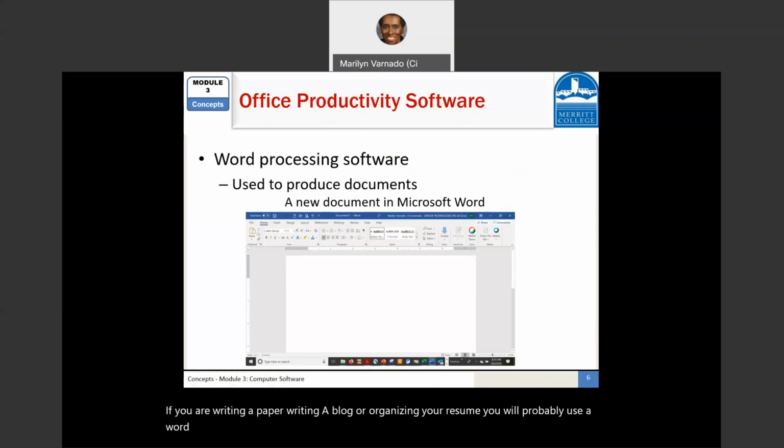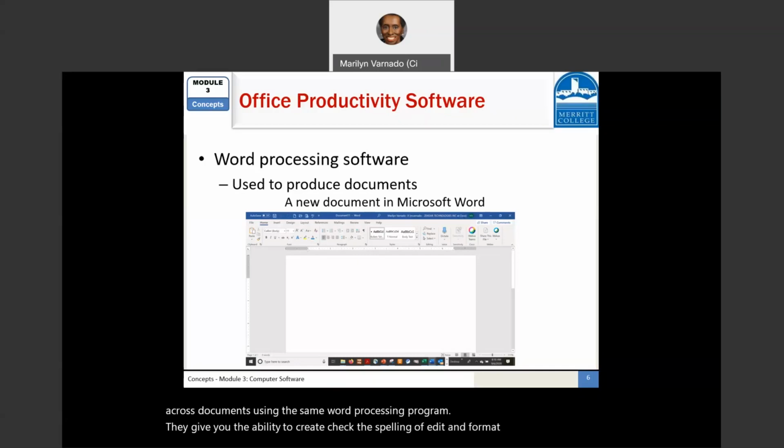Word processors allow you to apply a theme and styles to create a unified look across documents using the same word processing program. They give you the ability to create, check the spelling of, edit, and format a document on the screen before you commit it to paper. Microsoft Word and OpenOffice Writer are examples of word processors.